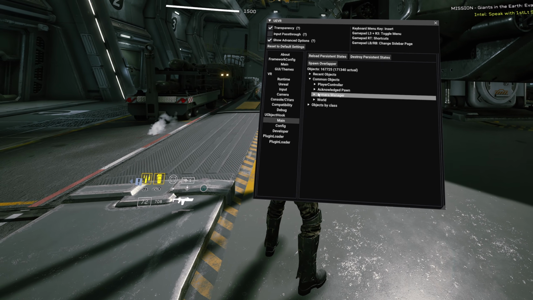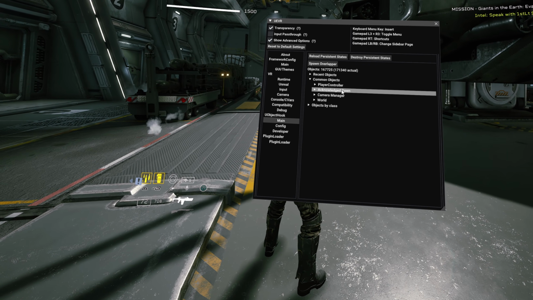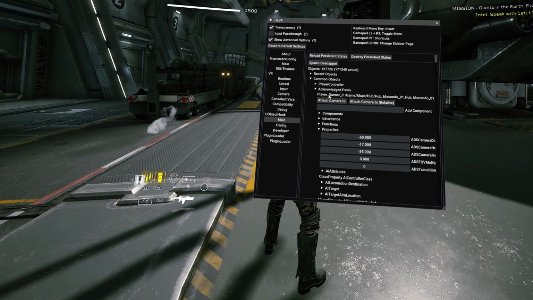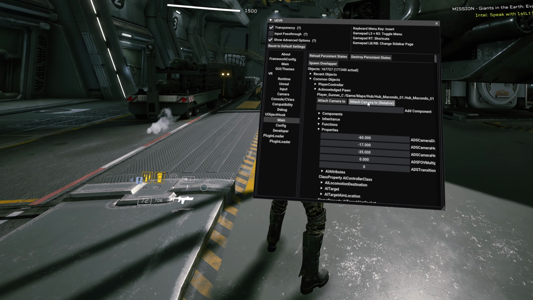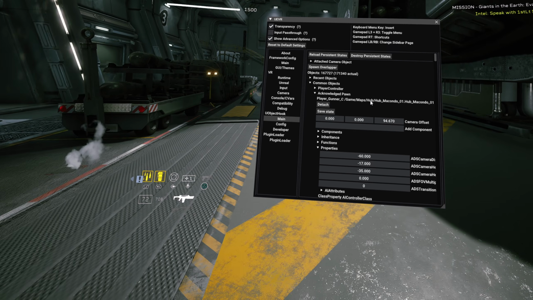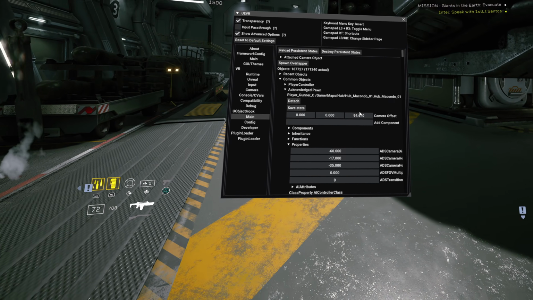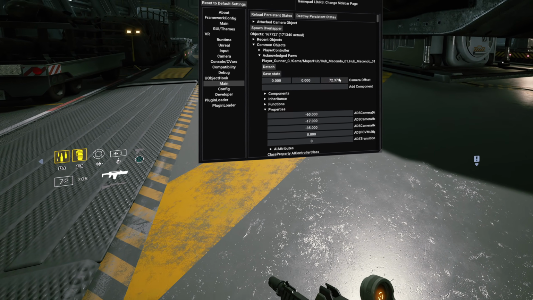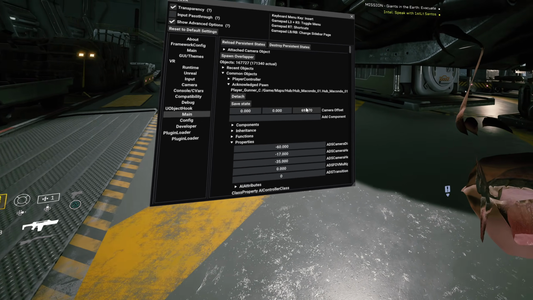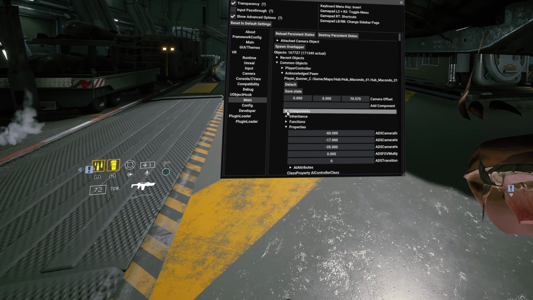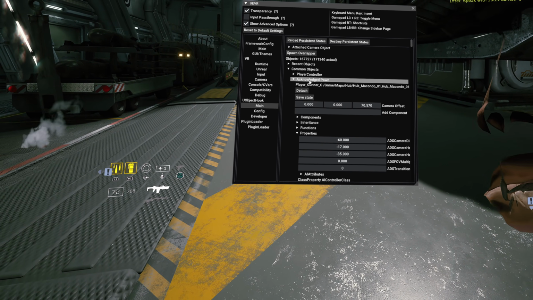Now, acknowledged pawn is the player character. So in this case, it's our marine here. And you instantly always get attached to camera and attached camera relative. We'll do the relative one, and we'll just lower it a little bit. That's the Z box, so we're just around the eyes, and it's good to keep the character mesh there just so you can see where your head should probably be.